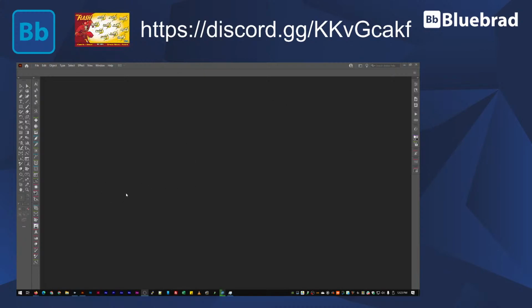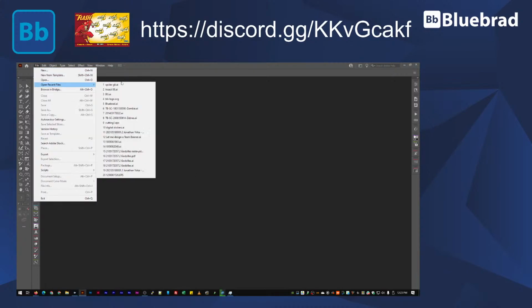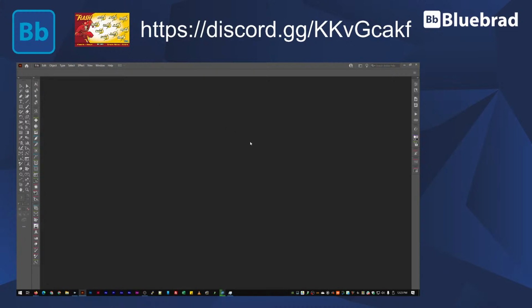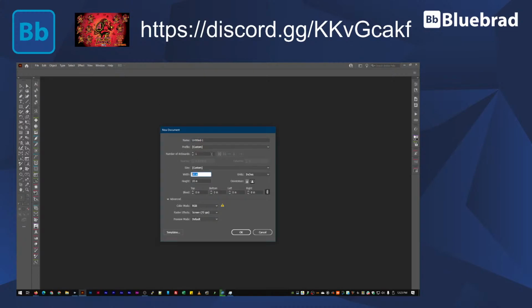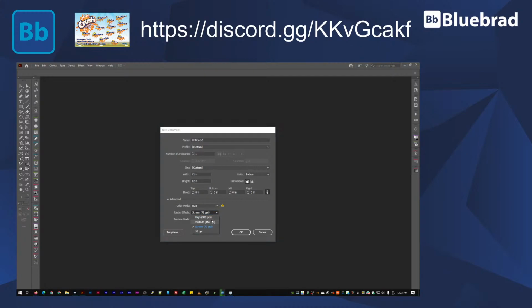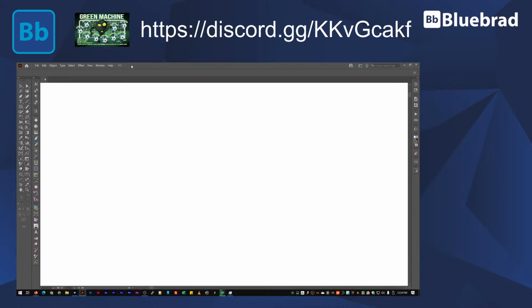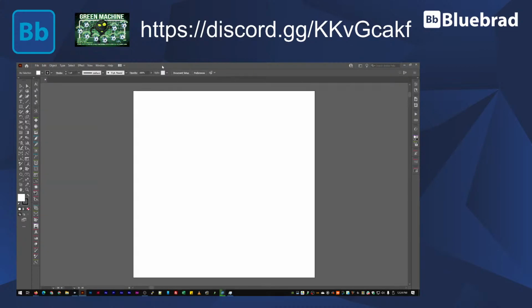Alrighty. I'm coming at you guys now again with another little quick tutorial. I'm going to make a new graphic style. It's technically a project file, but it's mainly just a graphic style. I have been begging Adobe to make a new graphic style element, but also a swatch that would be a transparent color.